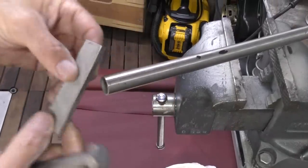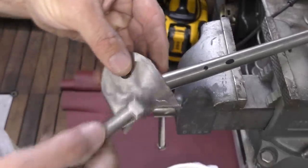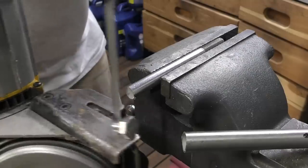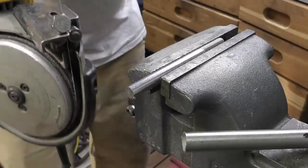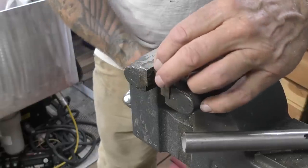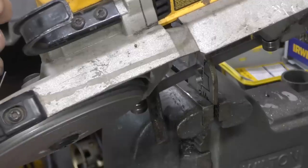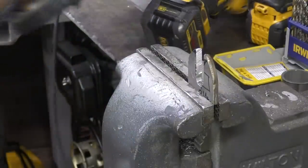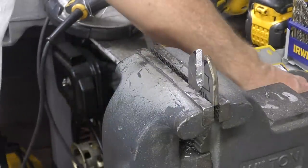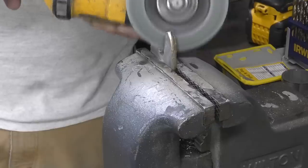You know what, I'm gonna need something bigger than that. I need more latch area. Yeah, remember these? Okay. Don't fall. We'll put a little bevel on this to make it easier to weld on. Okay. 1/2 inch notch. I'm gonna have to clean it up with a grinder, but it's almost there.